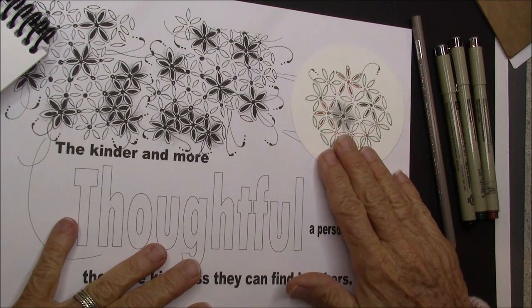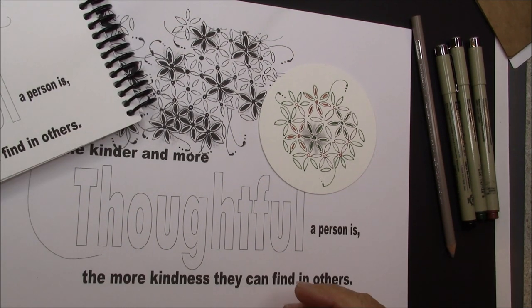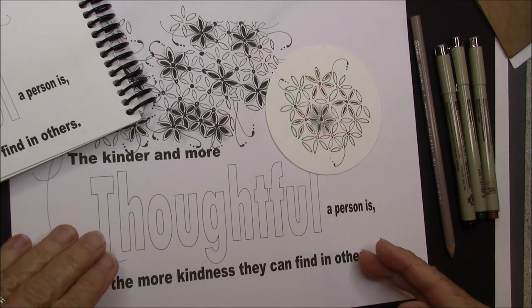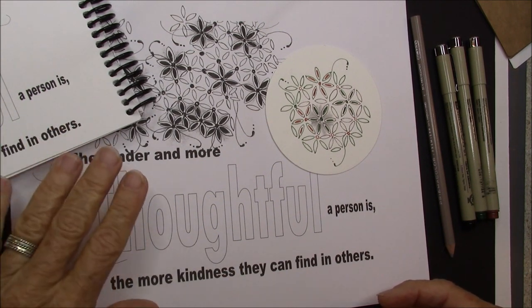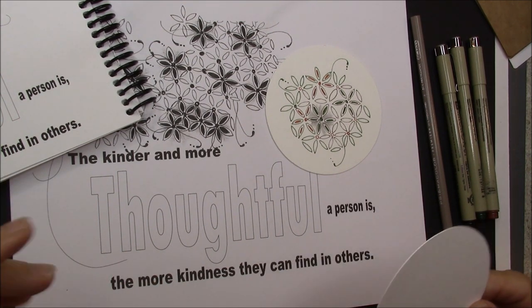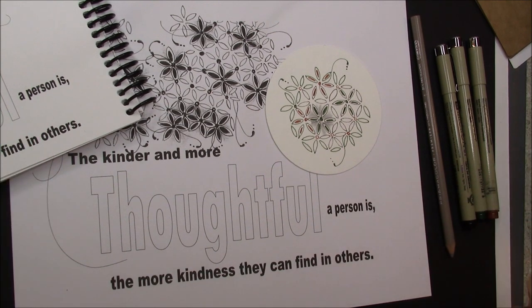I love this tangle. I think life sends you little messages subliminally, and maybe that's why we're doing Quandary today. It was on my list way before, but I love this tangle only because I figured out how I could do it. I worked on it for a long time before I figured out how to make it a simple tangle, and I think that's why Quandary is a great name. A lot of times we get all stressed out over things and make them a bigger deal than they are. If we just accept things as they come, life is less of a quandary.